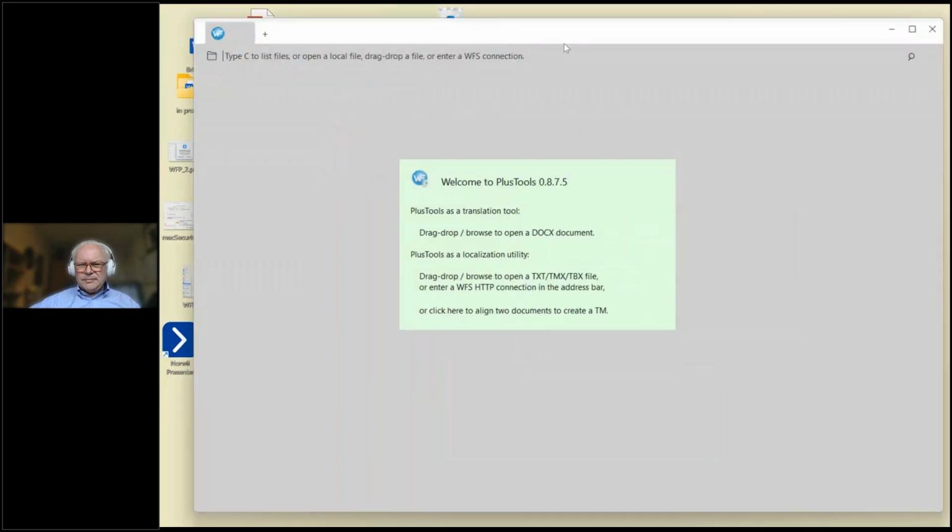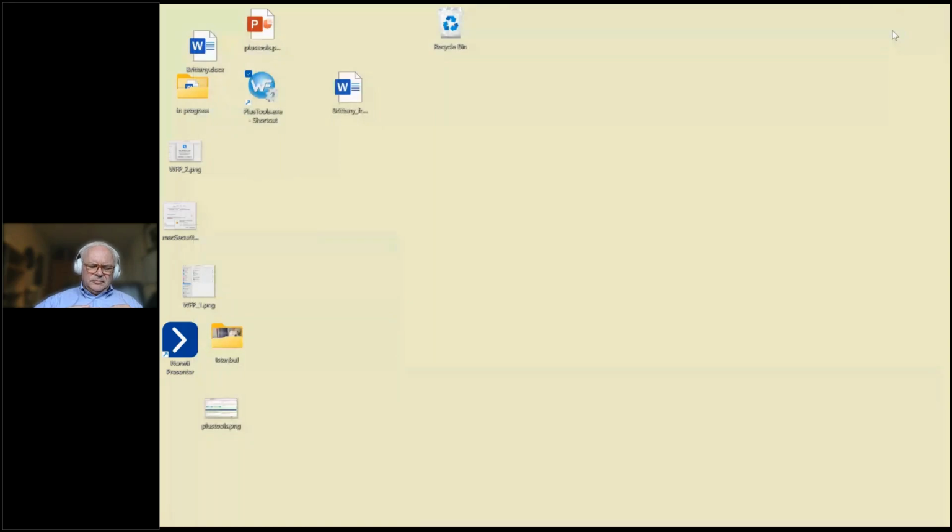One more question. Will the release version work on macOS and Linux on its own without need for Wine? The answer is no. For the moment, you need to run Wine. I extensively use Wine on the Mac, and once it's been installed, PlusTools runs without a hitch.